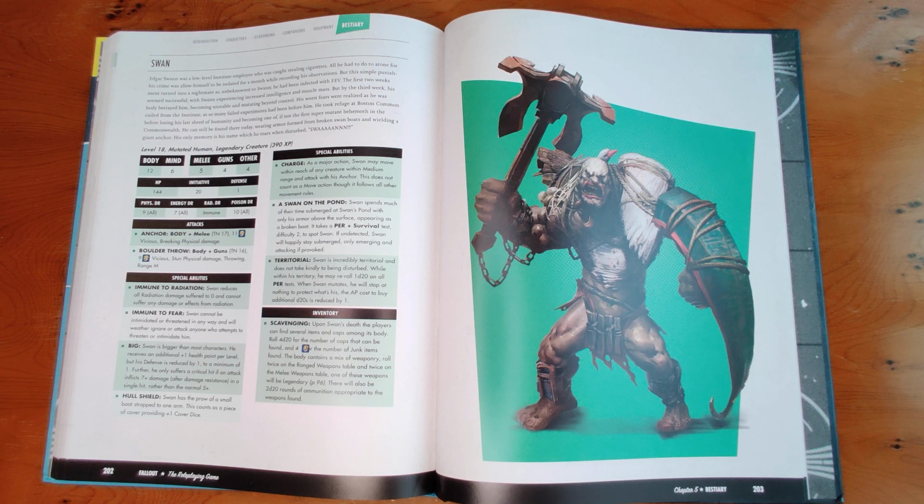He spends much of their time submerged at Swan's Pond with only his armor above the surface, appearing as a broken boat. So if you want to spot him, you got to do Perception plus Survival, difficulty 2. If you're within his territory, he may reroll 1d20 on all perception tests. When he mutates, he will stop at nothing to protect what's his, and the AP cost to buy additional d20s is reduced by 1.